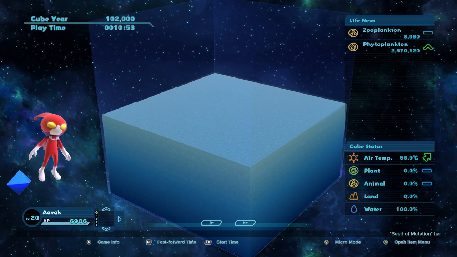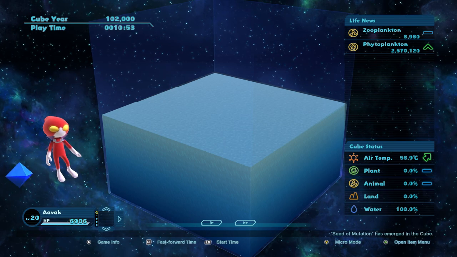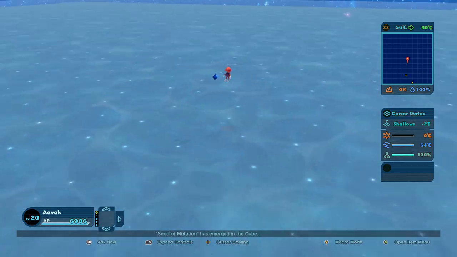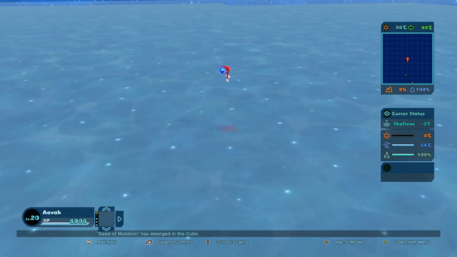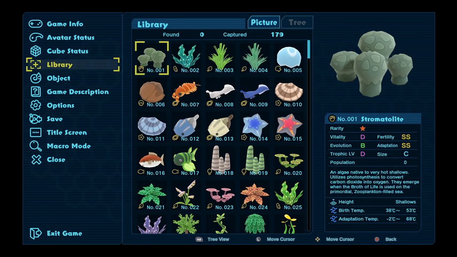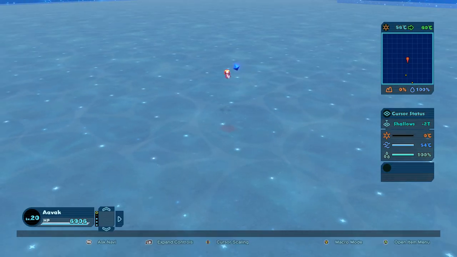There we go. Okay, so what's the temperature right now? 56.9 degrees. That's not terribly bad, all things told. The temperature in the water here is 54. Now, with that in mind, let's have a look. What's the first creature on the list? 53. Okay, so stromatolite could do with a little bit colder, frankly.